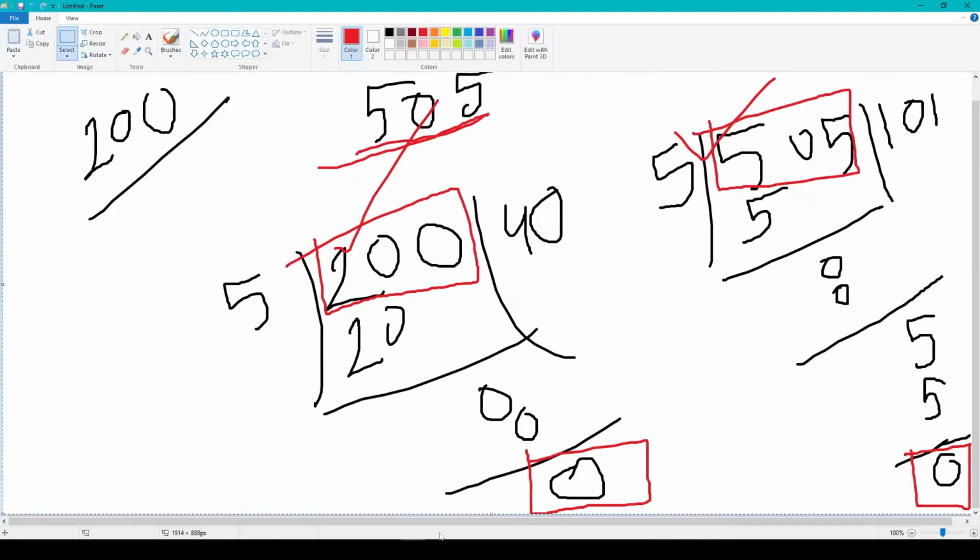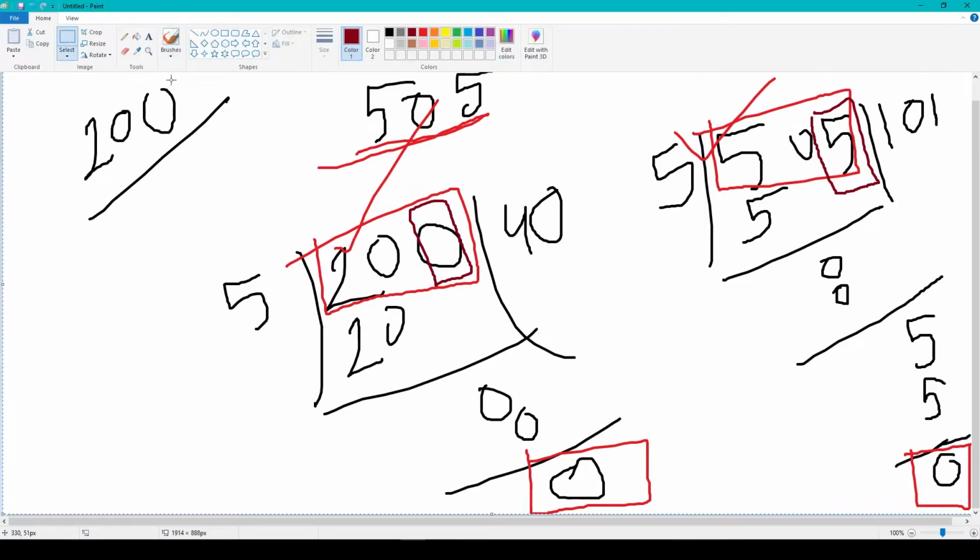Now, first of all, if we look close enough, we can see that whenever a number becomes divisible by 5, the last digit of that number is always 0 or 5, right? You can use any number you want, and you definitely say if a number becomes divisible by 5, the number must have a digit 5 or 0 at the end of that number. All right, so we can actually check whether a number has 5 or 0 as the end digit, and if that happens, we would say that the number is divisible by 5.